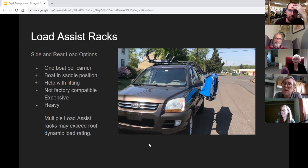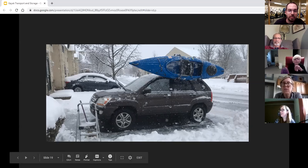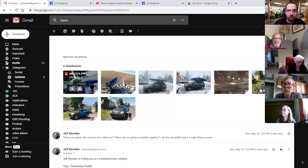And show the next picture. You have the other pictures, right? I have some of them. So this is all pictures if you want. This is in like the halfway up position. This was what I posted to demonstrate that I really need a place to store these for the winter. I don't have a place to store my kayaks. It took me a while to get it, so there I was in the winter. I do leave them on top of my car the whole summer. I leave both of them up there because I tend to all of a sudden go do something.